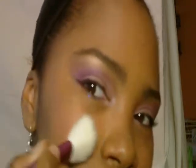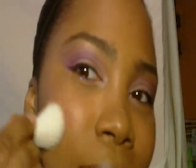You can smile. Some people like to smile, some people don't. You just want to take it out to... This looks like I got a red ring around the head. That's pretty funny.